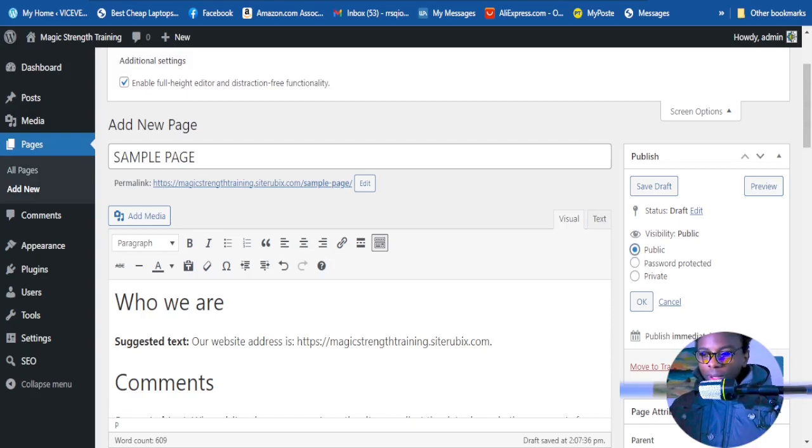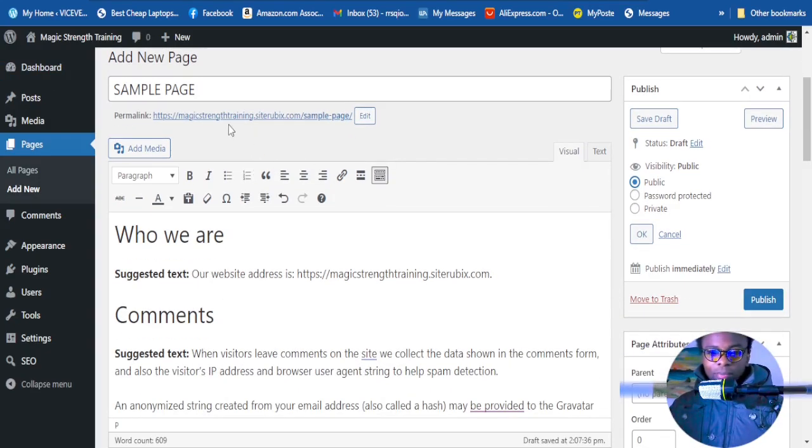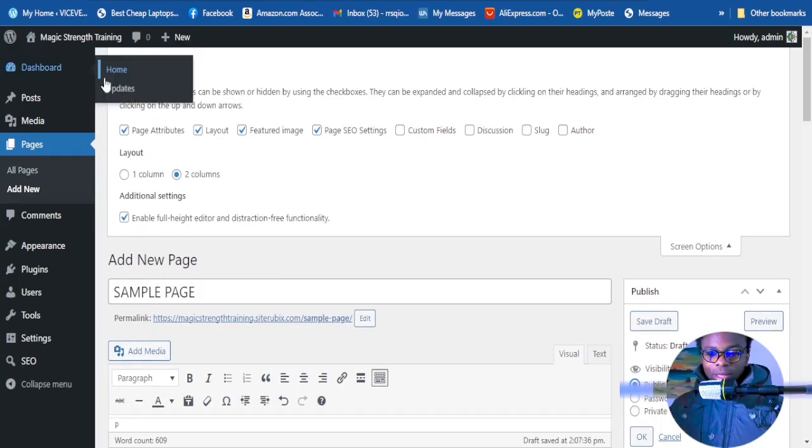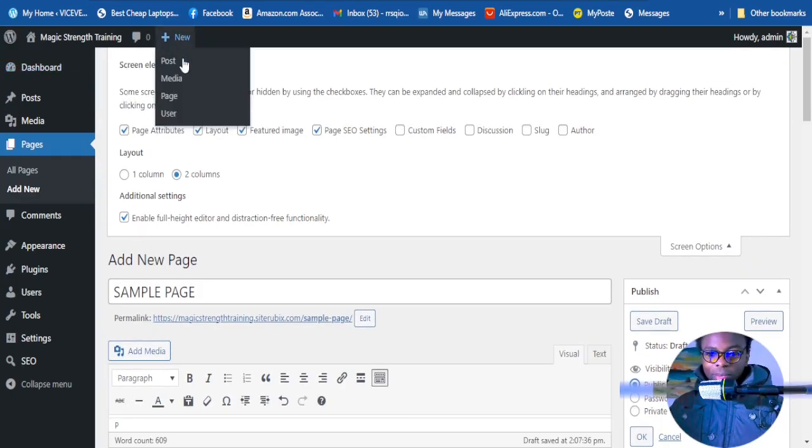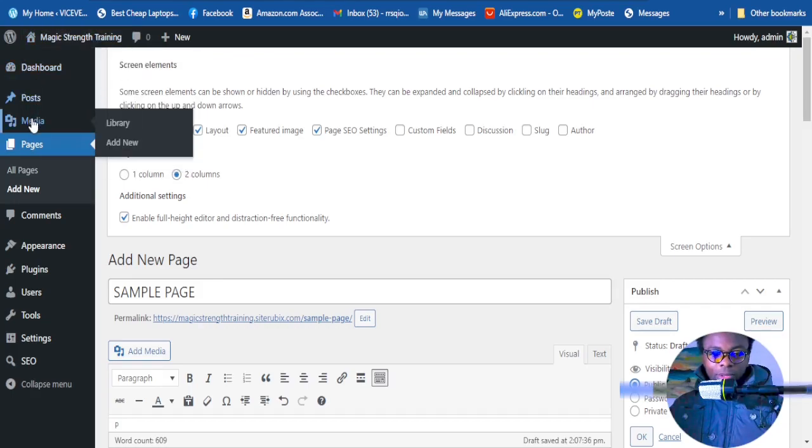So let's say I want to schedule a page on this website here. If you want to create a new page, you can go here, or if you want to create a new post, you can go here and create your post. Or you may want to go from the dashboard area here, go to pages, and click add new page. Or if you want to add a post, you can move over to the post area here and go to add new. So you can add new posts to your website.